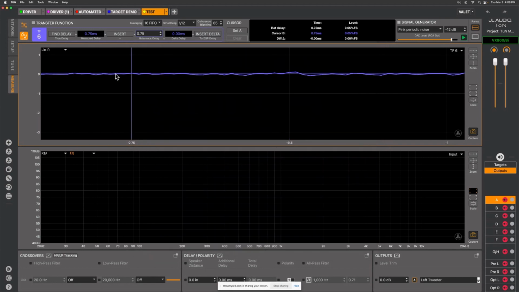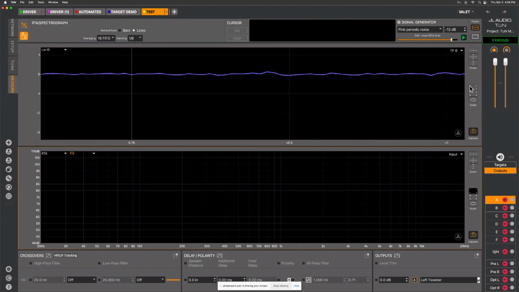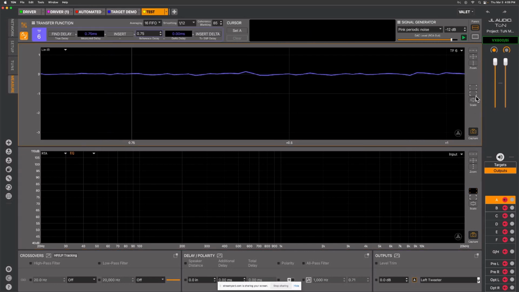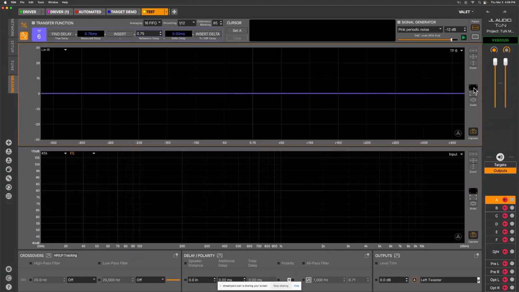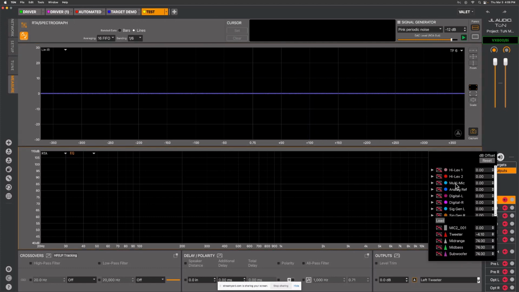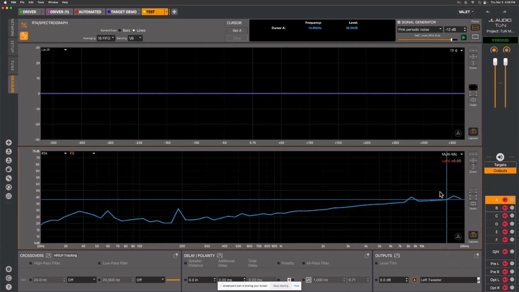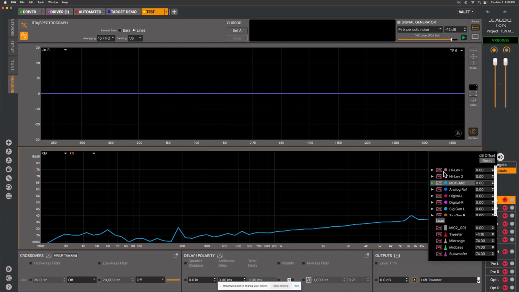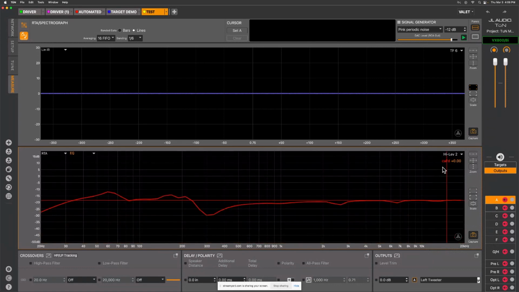So what we're seeing on the top screen is linear impulse response, and on the bottom is RTA. So I'm going to scale this graph out using these scale controls. And a little tip here, if you hover over the actual button, you'll see it tells you what it's going to do. So we're just going to return the graph to the default scale. And then I'm going to play my multi-mic on the bottom here. And let me make sure that we have signal coming in. Multi-mic? I'm sorry, not multi-mic. High level number 2. There it goes.